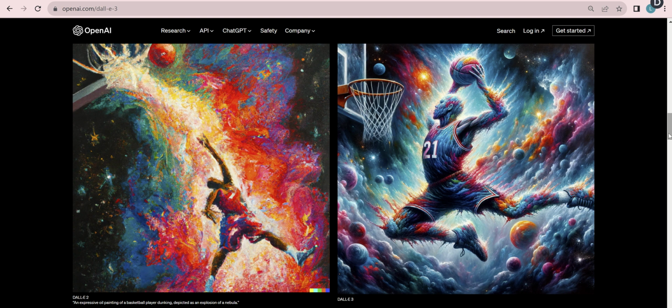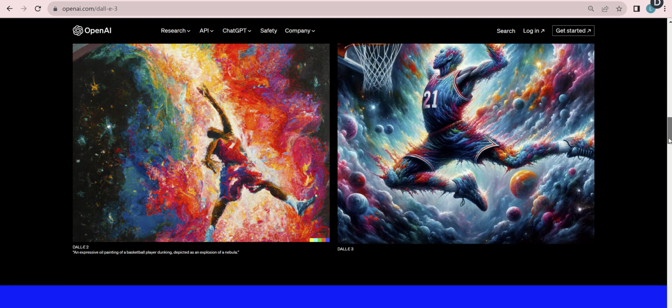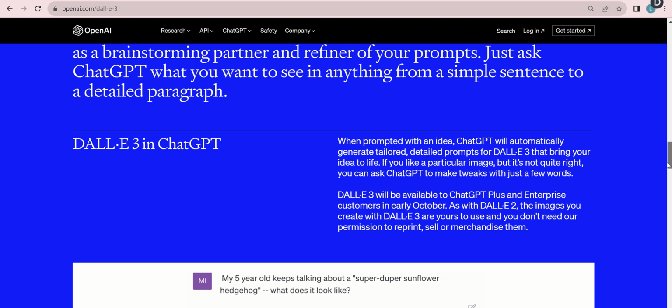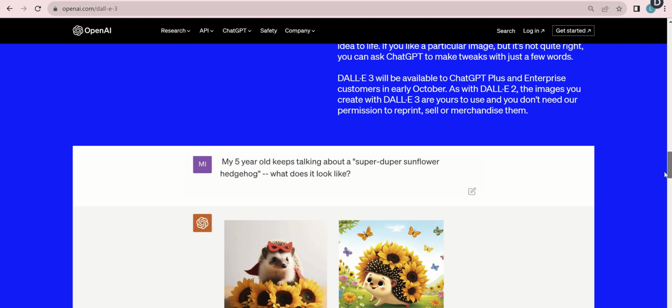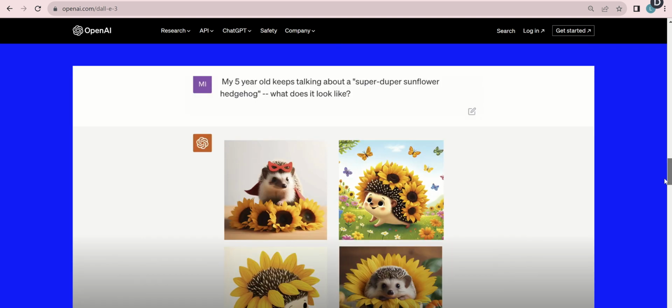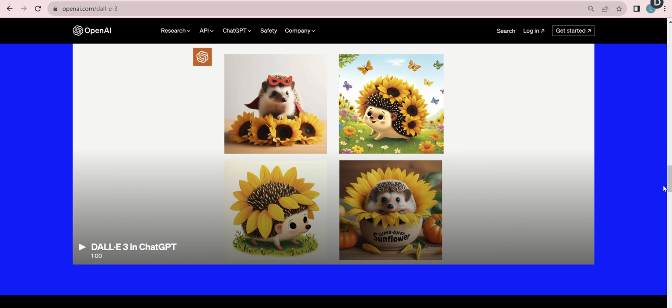So obviously you see improvement in quality, but it's not yet available. Once it's available, we need to try it out and see what more can be done. Also, there is a nice video here giving some examples of how DALL-E produces an image for different text. Okay, so with that, let's move to Google now.